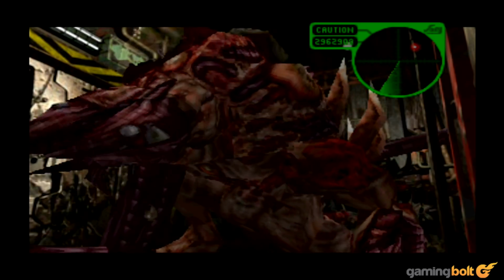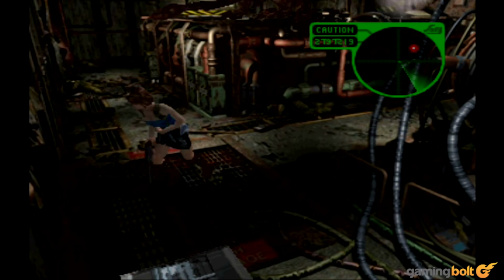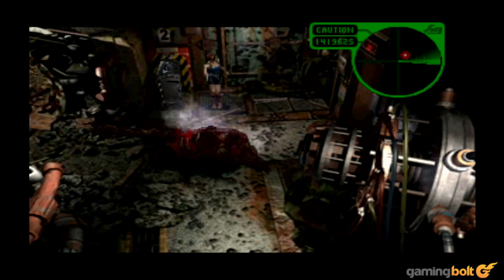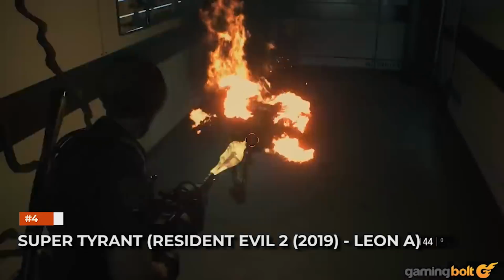Nemesis' disgusting final form, all rotting flesh and tentacles, is appropriately repulsive, and moving around the arena to line him up with the rain cannon shots is a great central gimmick for the encounter. Here's hoping the upcoming remake can make this fight even better. Speaking of remakes making fights better, Number 4.